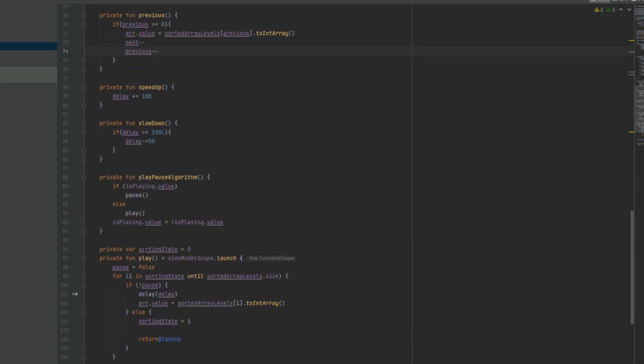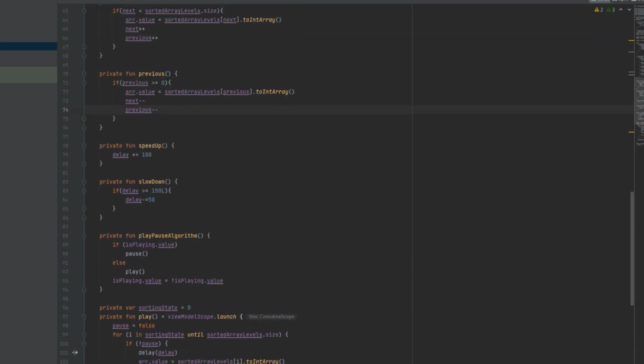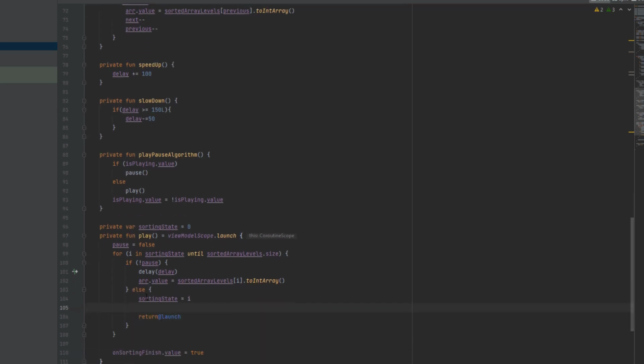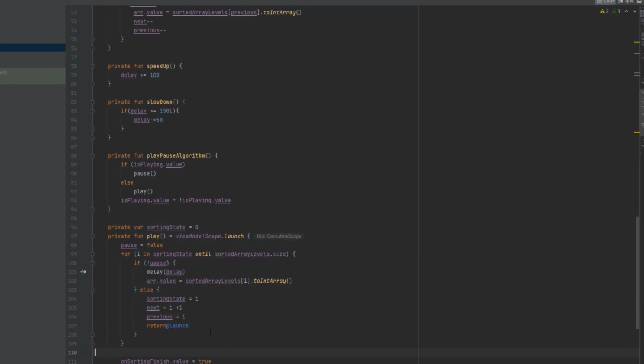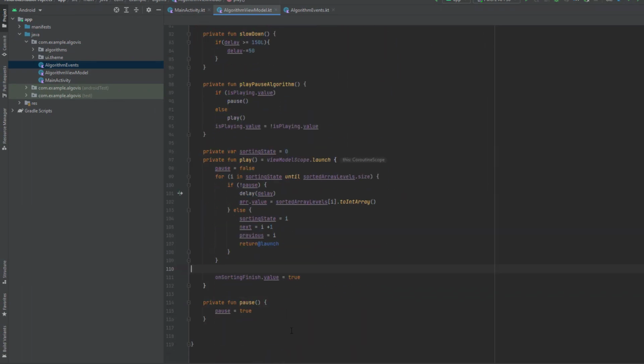That's it for the next and previous. We're pretty much done with the view model, but there's one thing I missed, which is when we handle the pause click. In here we're also going to need to change the next equals i plus 1 and the previous equals i. And that's it for the view model. Hopefully we have not forgotten anything.